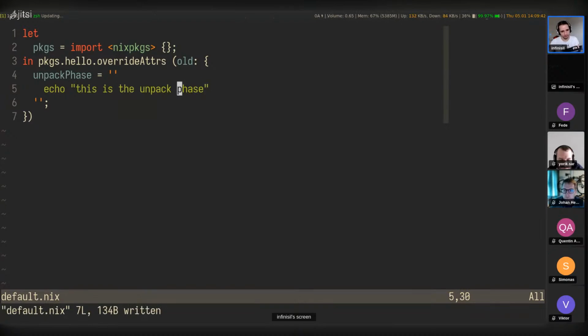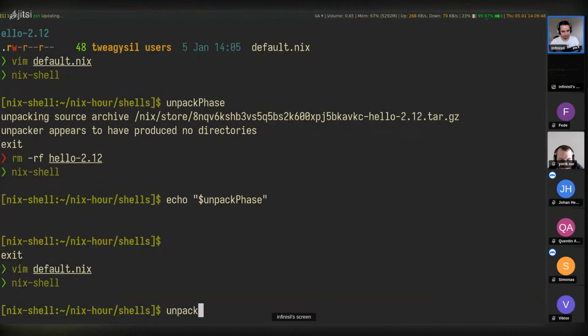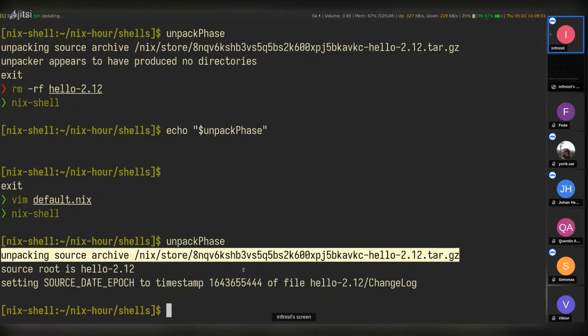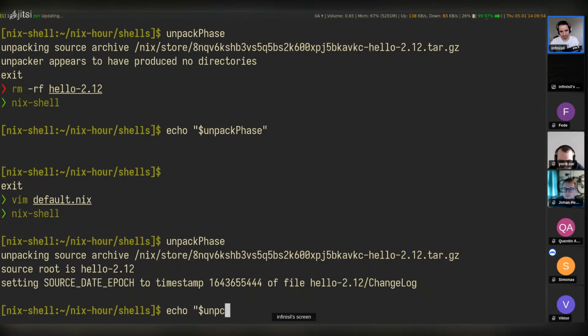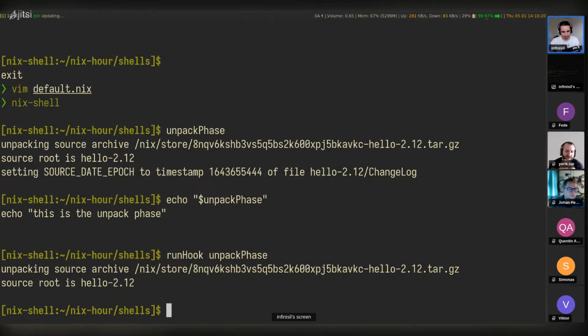All right. Yeah, let's try this out. So now when we go in nix-shell and we try to run unpackPhase, it's going to use the old one. But we newly have the unpackPhase environment variable set to this. Now to run this, there is a useful helper, which is runHook, I believe. It's a bit weird that it's runHook, but I think it should also work with this. I think it's just defined in the generic builder, the way that it checks if the variable exists. Exactly, yeah. So runHook, actually that didn't seem to work.